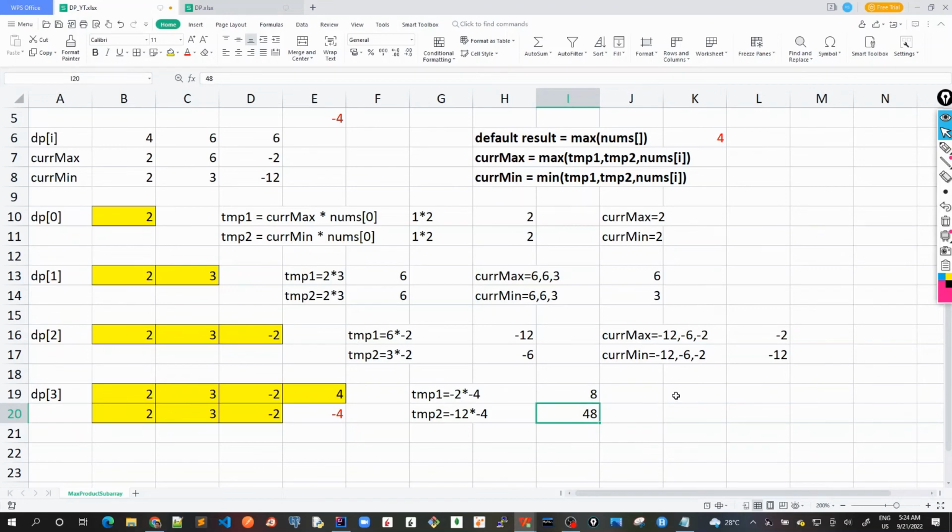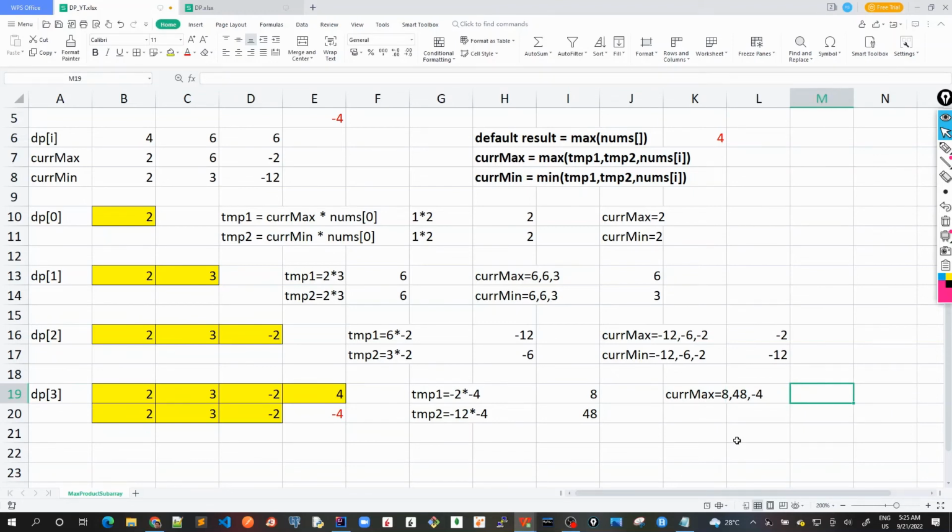Then current max in this case would be the maximum of temp1, temp2, and num itself, so it would be 8, 48, and -4.